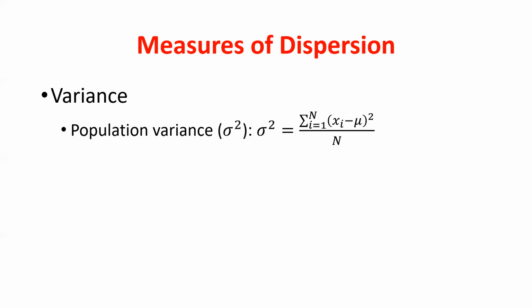So what squaring that value does is two things, right? The first thing is, let's say my mean was 50. If I see a value of 40, that's 10 below. If I see a value of 60, that's 10 above. 40 and 60 are the same distance away from that value of 50. They're the same distance away from the middle point of that data. But if I just keep the negative and positive signs, when I add them all up, they just cancel. So by squaring it, a negative times a negative is a positive, and a positive times a positive is positive, so being 10 away in either direction counts against the variance the exact same amount.